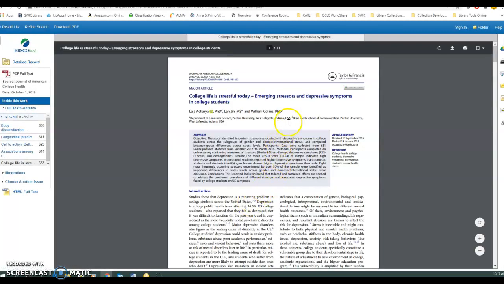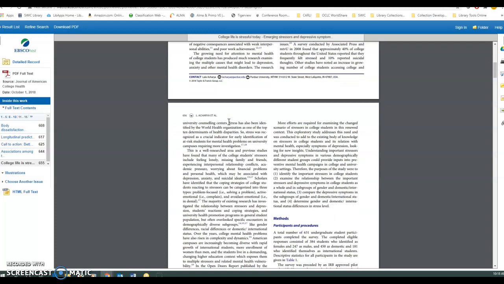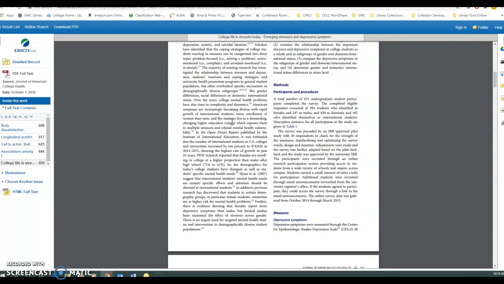When you open it up, one thing you want to look at is that there are researchers here, and they'll usually tell you where the research was done, where they're located, up here at the top. So that's usually where the research was performed. You must scroll through the article and make sure that there is a methods section. So as I scroll through here, I can identify the methods section, and I can see that there are participants in the study. And that's exactly what we're looking for.